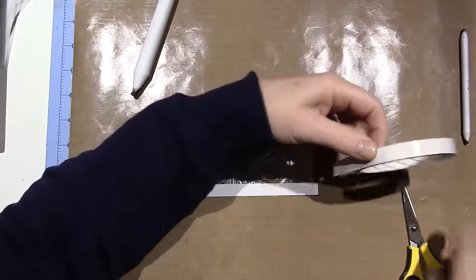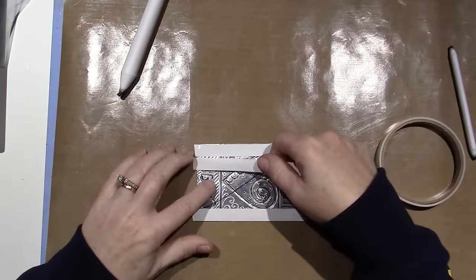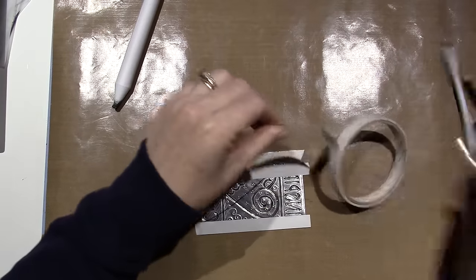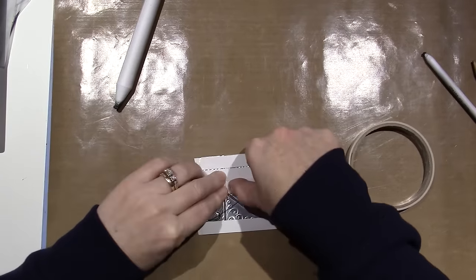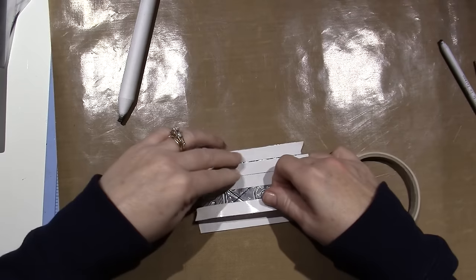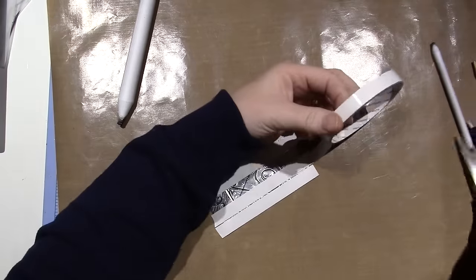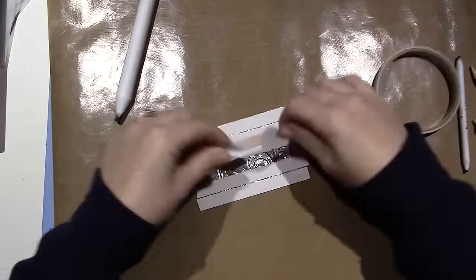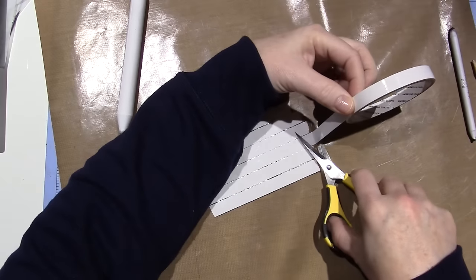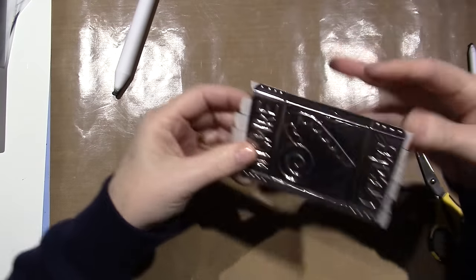But this is a great way to get your tape down. I'm going to just go all across. I'm not going to fill the background of this, which I could probably do, and it will get handled a lot, and that probably is the best one. You really should fill your raised areas with either modeling paste or something that is going to hold the shape for you. But I'm waiting right now for a piece to dry that I filled, and it just takes too long. I'm too impatient, and that's why Alicia Hart uses beeswax, and I'm going to look into it. I'm going to see if it's worthwhile for me to get some. I've never worked with it before.